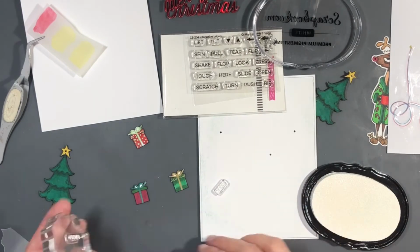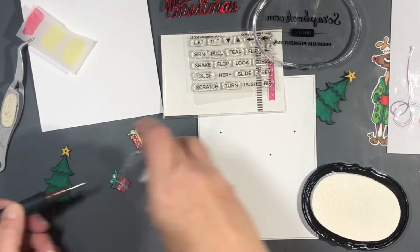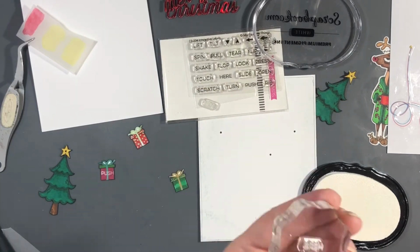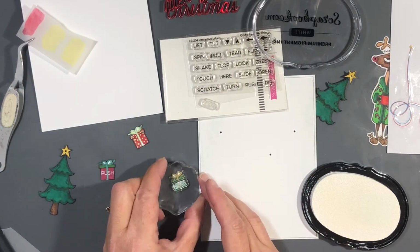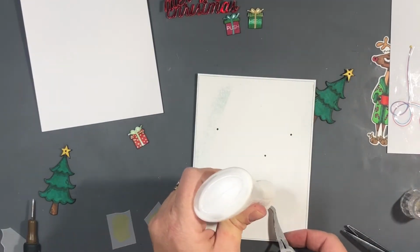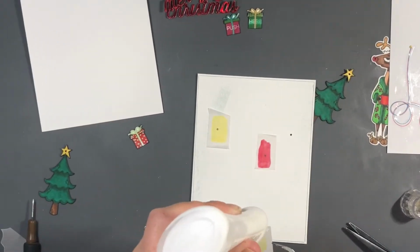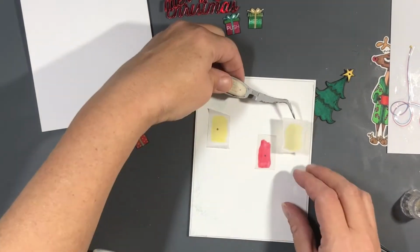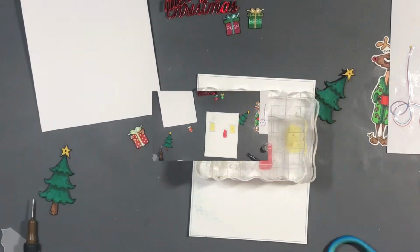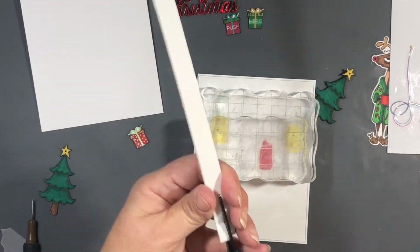Now that I know they all work and they're all in place, I'm going to use this little tiny stamp set from MFT. It's for interactive cards. I cannot remember the name, but I will put it down below. I'm going to stamp push and then here on 2 of the presents that I colored. And now I'm adding colored pieces of vellum to the back of that front panel. Red for Rudolph's nose and 2 yellow ones for the stars. So that when the light shines through my punched holes, it still has color to it.